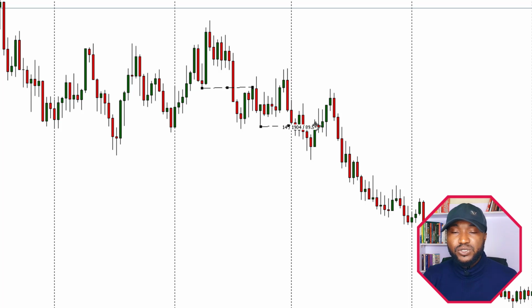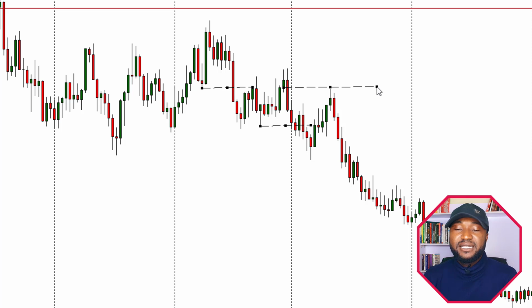You can see. Now, usually the way we trade an order block is to patiently wait for this retracement to come to this particular order block. This order block that you're seeing at this point, let me just mark it out for you. This order block is usually where we have our entry.